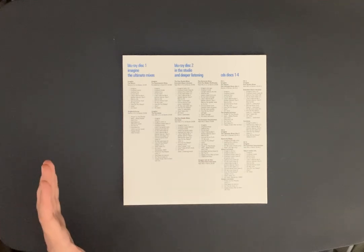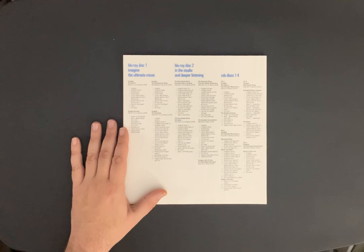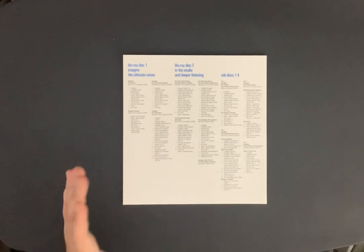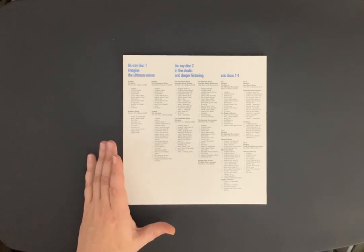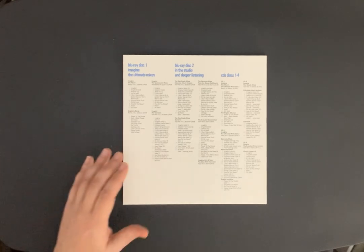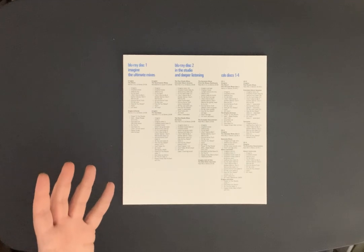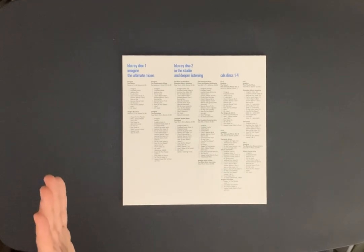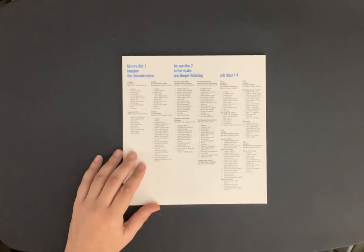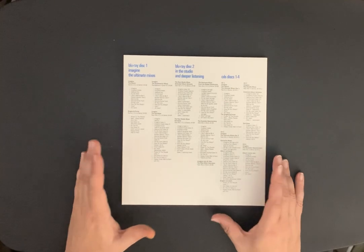What I really liked is that with the Dolby Digital 5.1, they also put all of the singles and the outtakes in Dolby Digital, and that's when it gets really cool. When I was hearing them work through a demo recording of Jealous Guy or Imagine or Crippled Inside, I felt like I was literally sitting in the middle of the recording studio. I had John's voice crystal clear, right dead center. Then you have the guitar coming out on one speaker, the bass on another, and the drum kit coming out. It was a really cool experience.